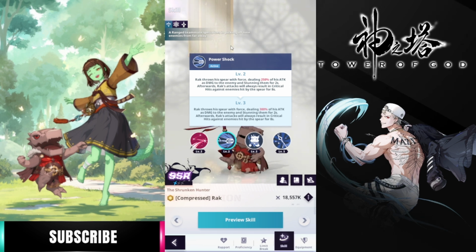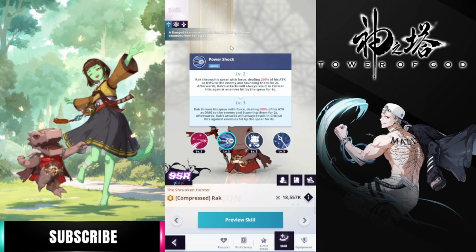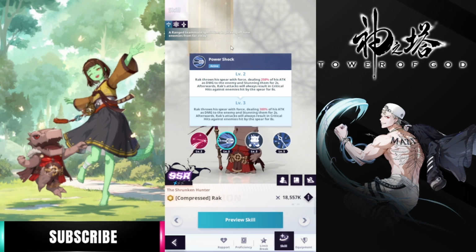So the first thing he's going to do is throw a spear at an enemy and stun them for 2 seconds, and then after that he's basically going to get 100% crit rate after he does the Power Shock, and this is only going to last for 8 seconds. So after he does the active, he's going to get 100% crit rate for 8 seconds, and he's just going to do a ton of damage.